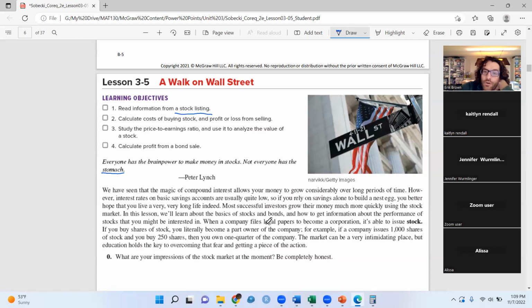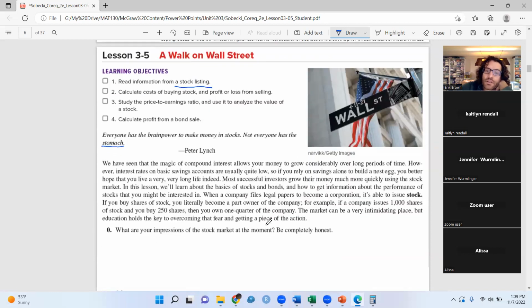And everyone can purchase. It used to be, in order to purchase stock, you had to go find a broker, and there were fees, and there was all kinds of hoops you had to jump through. Nowadays, you can just download an app like Robinhood and give them your social security number, link up a bank, and you can buy stock to your heart's content.